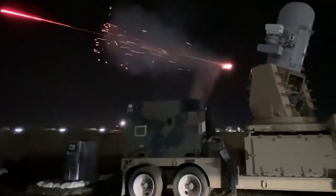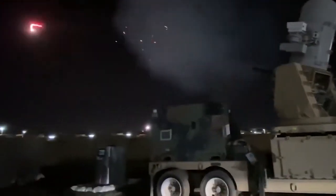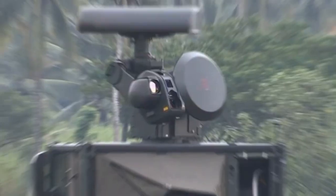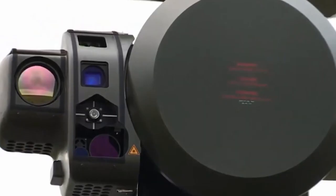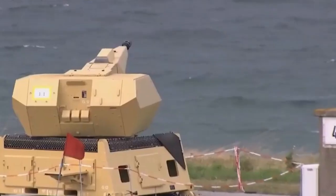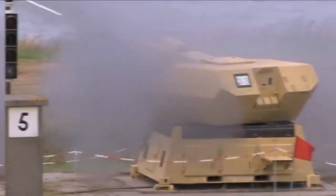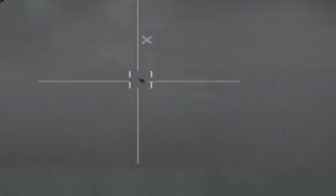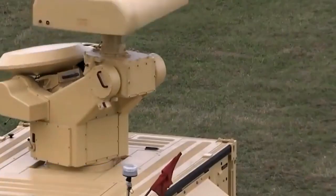Specifically designed for counter-rocket, artillery, and mortar or C-RAM defense, the Mantis system is referred to as a C-RAM Mantis in this context. Military sites and other high-value assets are further protected by C-RAM systems, which are made to find and destroy incoming rockets, artillery shells, and mortar rounds before they reach their targets. If such a variant of the Mantis system exists, it most likely has altered sensor and weaponry systems to more effectively recognize and counter incoming C-RAM threats. To identify the distinctive signatures of approaching rockets, artillery shells, and mortar rounds, for instance, the system might incorporate additional radar or acoustic sensors. It might also include weapon systems that have been updated and are better suited for dealing with these kinds of threats.